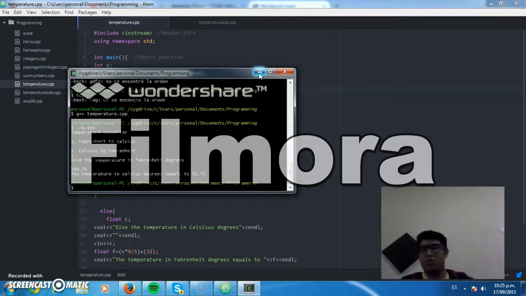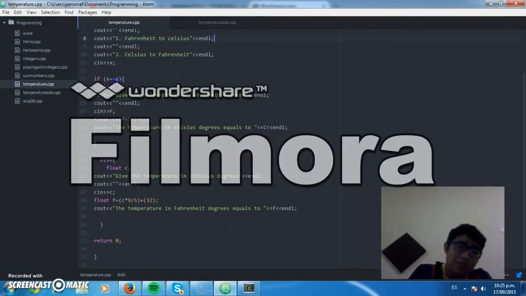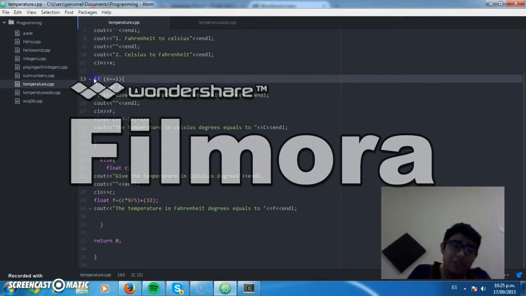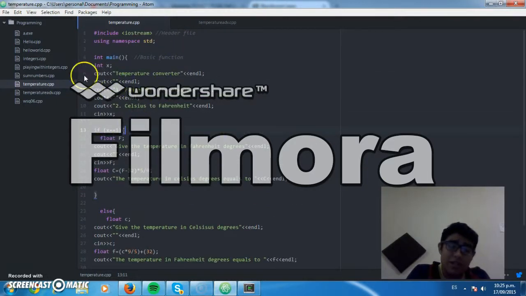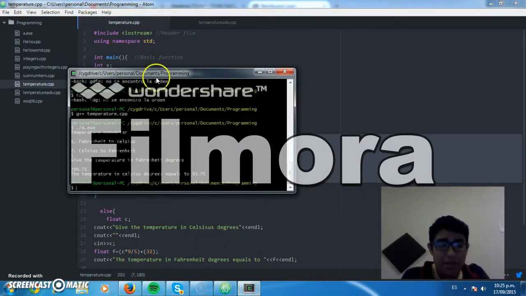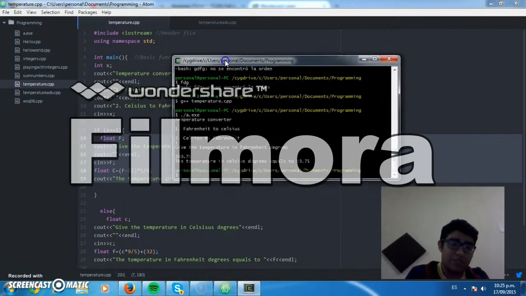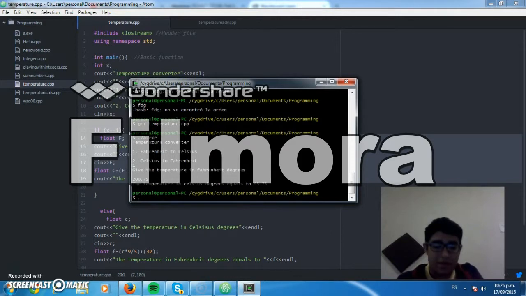You have to use it even more. So that's it. As you see, we use if for conditionals. First we ask for a number, and then if that number is equal to 1, then the program will run with these instructions. What about if we write another number that is not 1 or 2? Let's see.